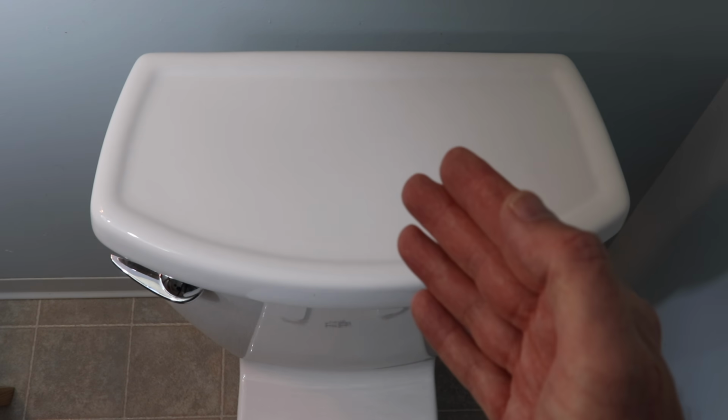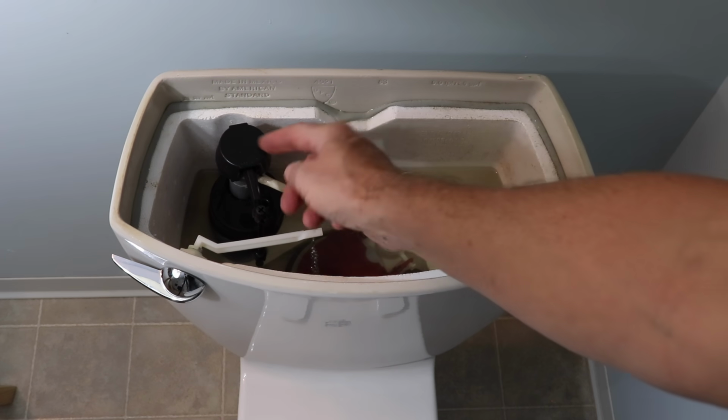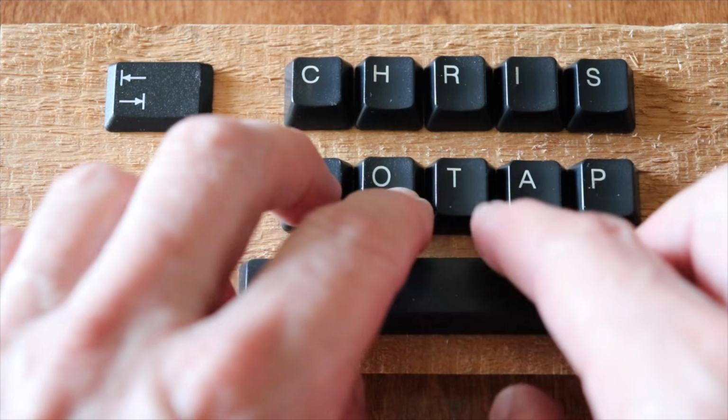If your toilet takes a long time to fill, or if it fills and it keeps running, or if it howls, whistles, or makes a strange noise, let me show you how easy the toilet valves are to replace.